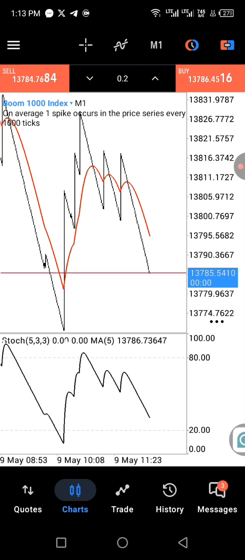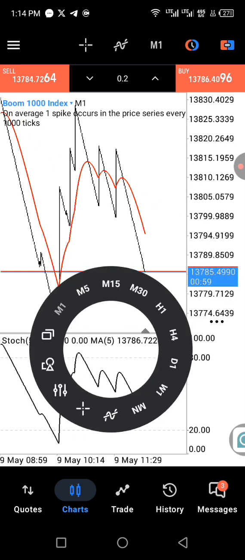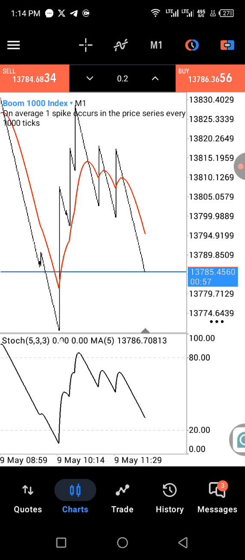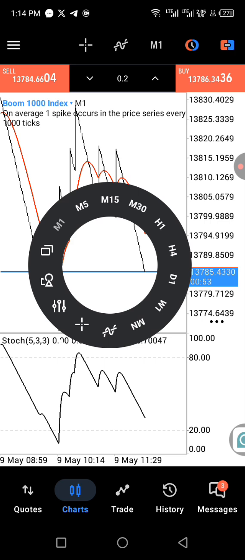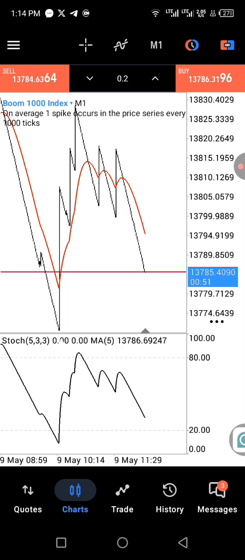This down indicator here, the one on the bottom, is just for our confirmation. Then this one right here is to give us accurate entries. Now for this particular strategy we're going to be scalping only 10 candles. So we're going to be looking for opportunities to scalp just 10 candles in the market.